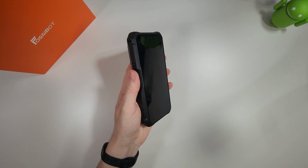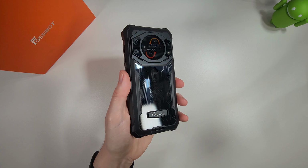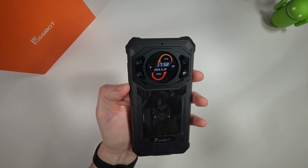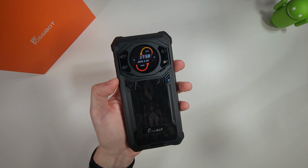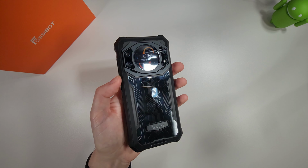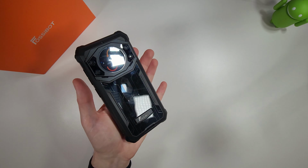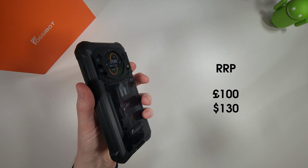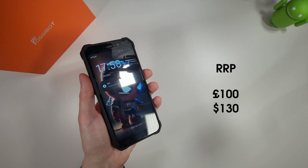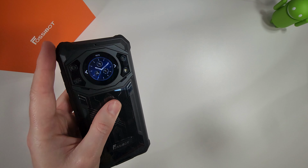Okay, so here is the phone itself. As you can see, it's a rugged smartphone device. Yes, I did nearly drop it there. And it's got this nice rear display here, which is one of the new features that you're going to be looking out for on this phone. So let's go over the specs of the phone first, and we'll see whether or not you want to pick one of these up. And this retails at about £100 or about $130. So this really is quite a cheap phone for what you're getting inside with that rear innovative display here.